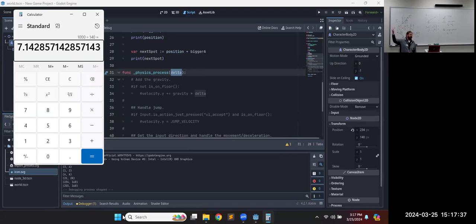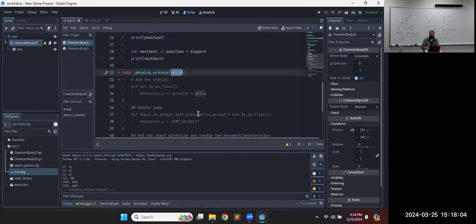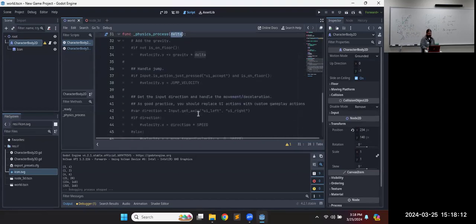So all it can do is use the last one. Maybe the last one was 8 milliseconds long, but then the current frame ends up only taking 5 milliseconds. 5 plus 8 averages to 6.5, so we're really close to the 7. So it's a reasonable expectation there. But the last frame took 8 milliseconds. We don't know how long this frame is going to take, so the best estimate we have is just to use the last frame, the length of the last frame.